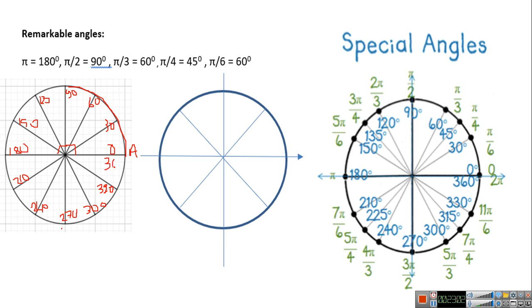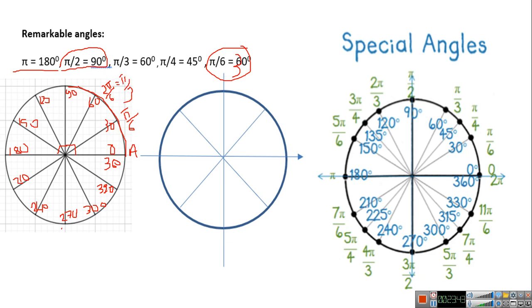Now I'm going to move using radians. We said that this is pi over 2. We said that pi over 2 is 90 degrees. Pi is 180. So if you want to divide, we said that 30 degrees is pi over 6. So the 30 is pi over 6. In radians I'm writing now. From here till here I have 2 pi over 6. We know that 2 pi over 6, which is 60, you can simplify the 2 and 6, it is the same as pi over 3. And that's what we found.